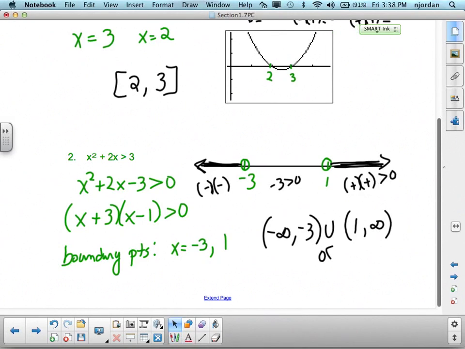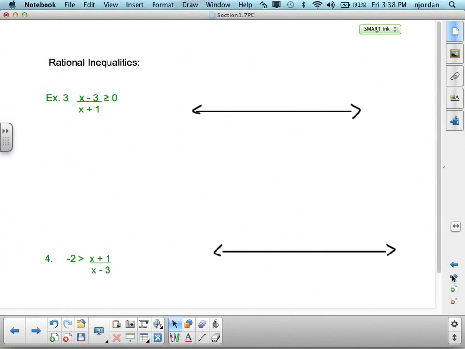Okay? All right, so those are 2 examples of quadratics. If you, again, refer back to the Flexbook, you can see other examples, further examples if you need some more. All right, rational inequalities is a little bit different. Again, we can graph that on the calculator and see where that is falling above and below the x-axis to verify. Sometimes those graphs get a little bit more complex to see, and we do have to zoom in a bit on those.